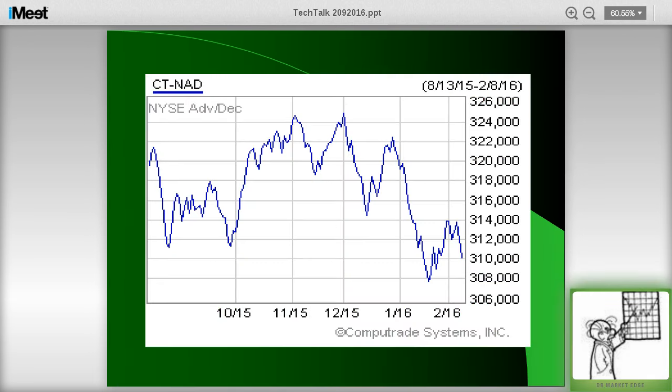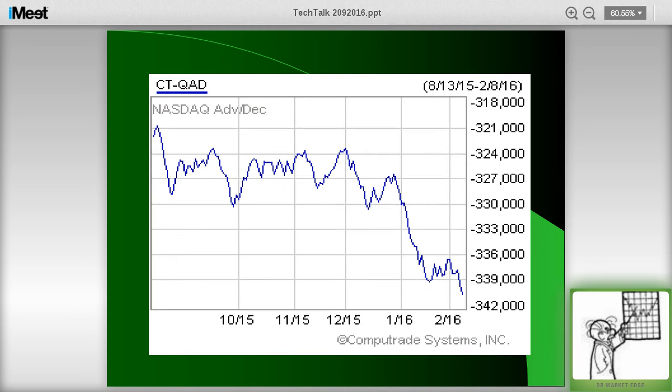Okay, some of the things that are supporting what we're looking at as far as the odds of the market going lower. Here's the New York NYSE AD advanced decline line. Again, you're in a pattern of lower highs and lower lows. If you break down below here in the next couple of days, that's another leading indicator. It's going to show you that we're probably heading lower.